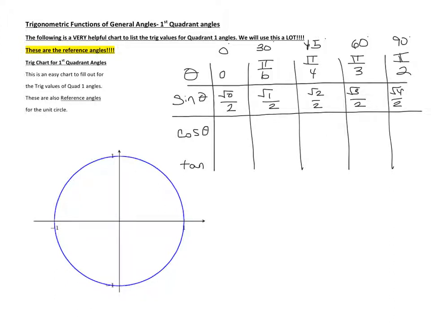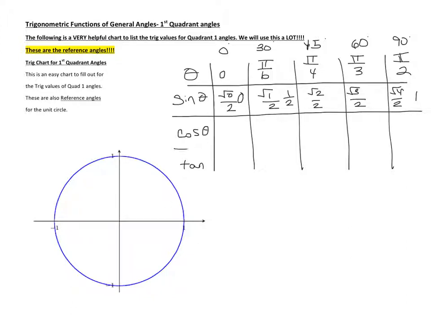And of course, we want to simplify that because the square root of 0 is just 0. So this is the number 0, right? A square root of 1 is 1, so that's 1/2. Square root of 2 over 2, we'll keep it that way. Square root of 3 over 2, we'll keep it that way. Square root of 4 over 2 is 2 over 2, which is the number 1. Okay, so once you have that, these are the values of sine of the basic angles of first quadrant. 0, 1/2, square root of 2 over 2, square root of 3 over 2, and 1.